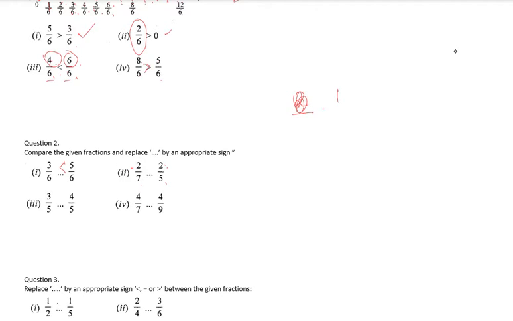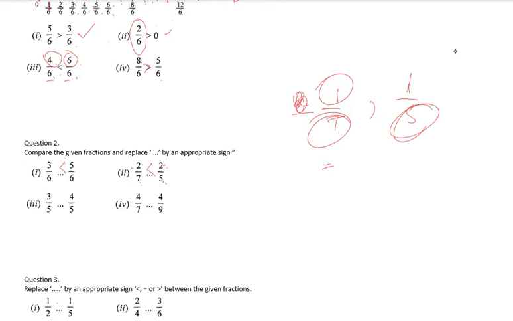Suppose I have the numbers 1 by 7 and 1 by 5. So 1 divided into 7 equal parts and 1 divided into 5 equal parts. One part of the 7 will be smaller than one part of the 5 of the same 1, right? So for 2 by 7 and 2 by 5, 2 by 5 is greater than 2 by 7.